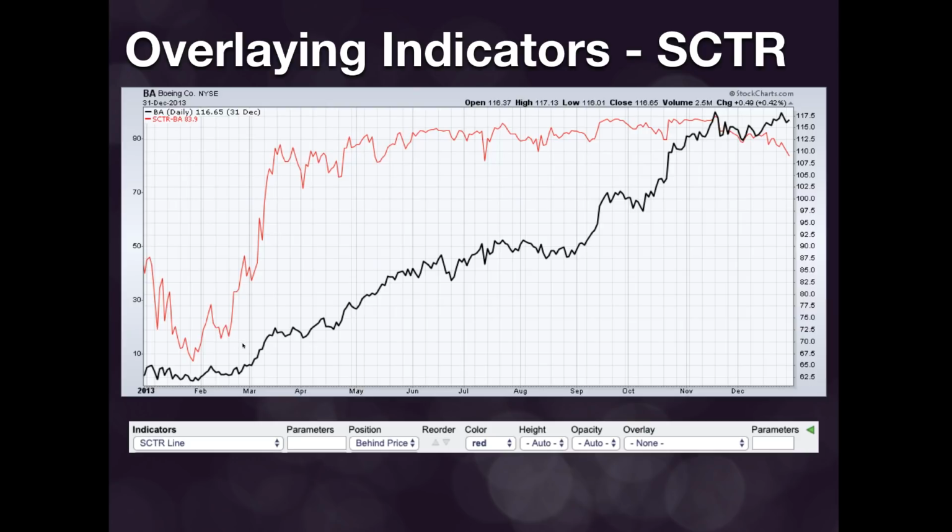So we can see the SCTR value made a big move up, and then the price eventually, in a sense, matched that move by starting a really strong run to the top. That's what the SCTR line can do for you. More about the SCTR in ChartSchool. Here we see I've added the SCTR line, and I've put it behind price. I did change the color to make it stand out a little more, but other than that, pretty clear.